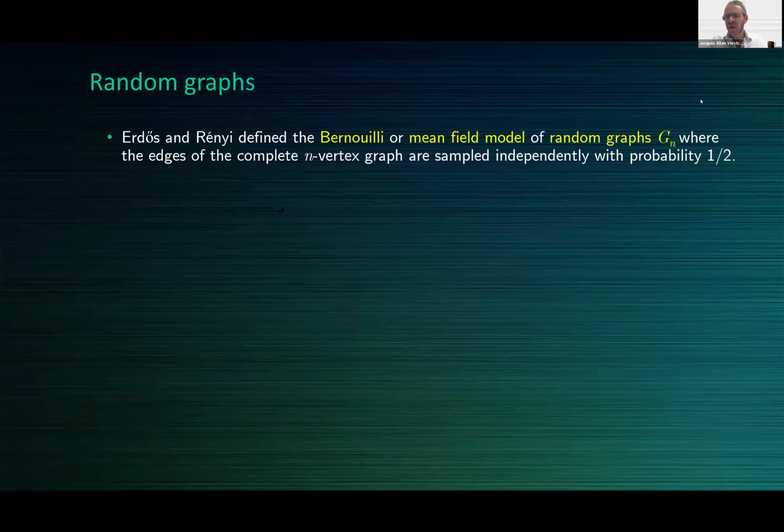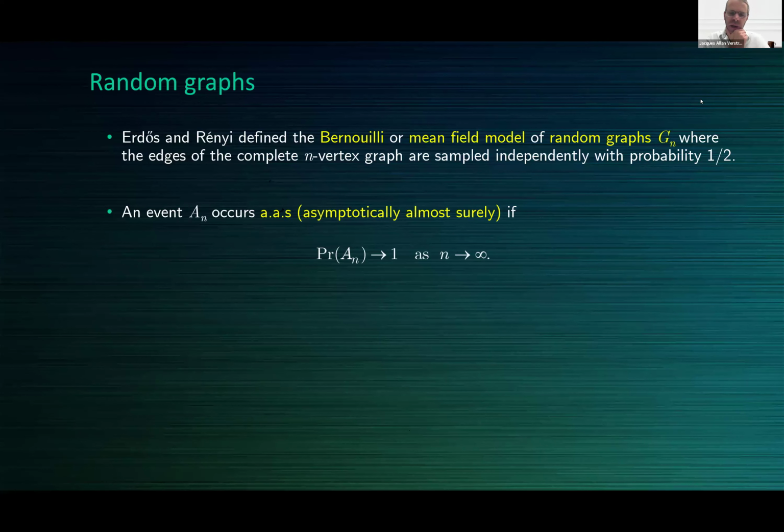The first place one might look, and indeed that people did look, for Ramsey constructions is the Erdős–Rényi model of random graphs. So this is simply, you have n vertices and you place edges independently with some probability p, independently for different edges, and that produces a random graph. And just for notation, we'll say that an event A_n, let's say in this random graph model G(n,p), occurs asymptotically almost surely if the probability of A_n goes to 1 as n goes to infinity. So you assume you have a bunch of probability spaces indexed by a number n, or a single probability space with events A_n in it, and that's what asymptotically almost surely means.